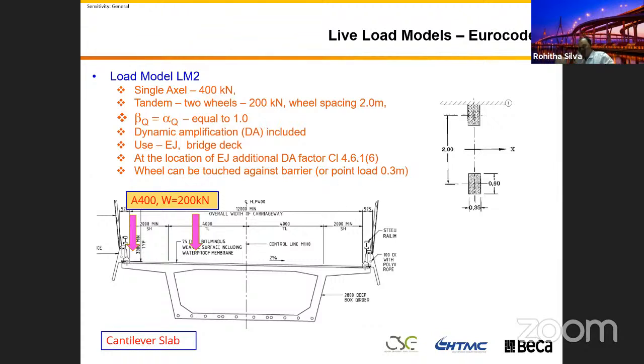But normally for a bridge, you don't design the expansion joint. It's a proprietary product, more designed by the suppliers. But if you want to check their designs, it's better to keep that in mind. This is LM2, which is very similar to A160, right? These two, you can see the similarities.